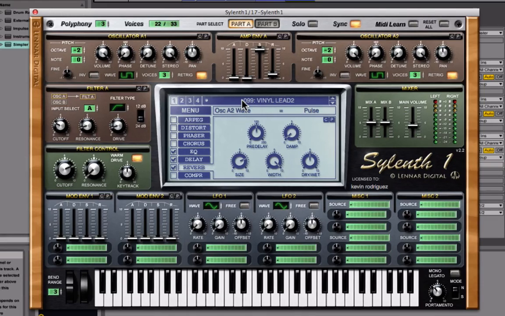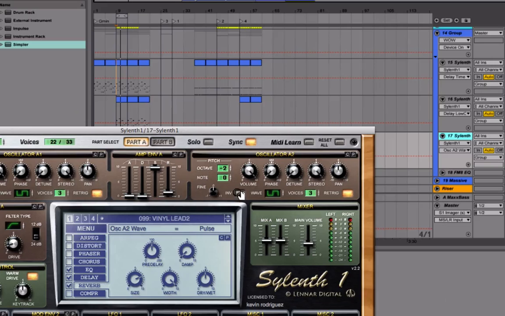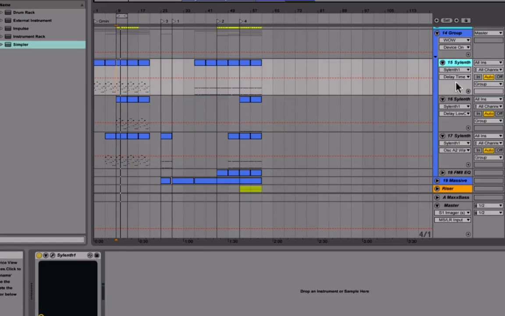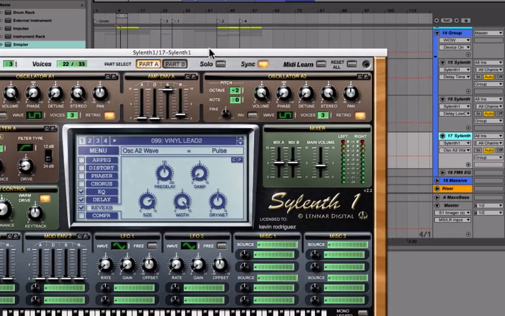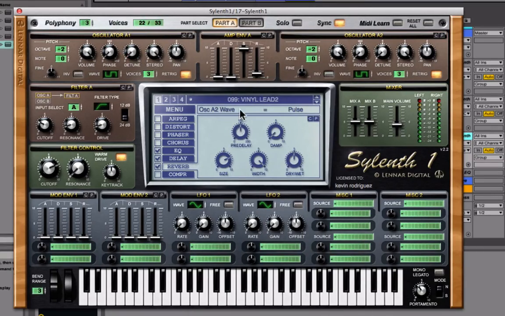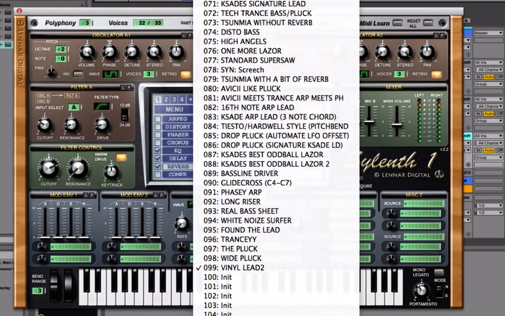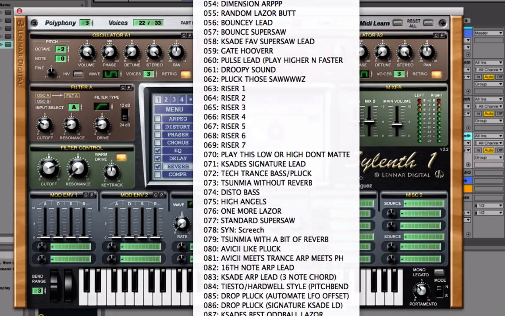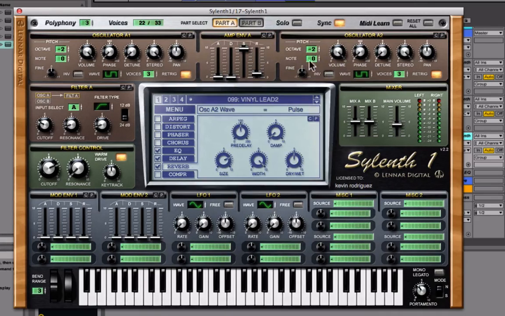The only thing is you can't copy into different tracks. So I can't copy this oscillator and then bring it up to this Silent patch and paste it there. That's not how it works. But you can copy an oscillator and then paste it into any other of the oscillators in this bank. So that's kind of how Silent works a little bit.